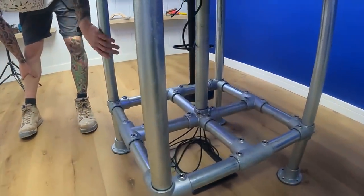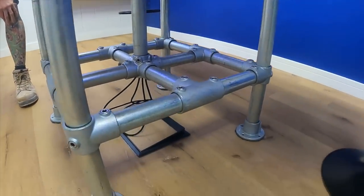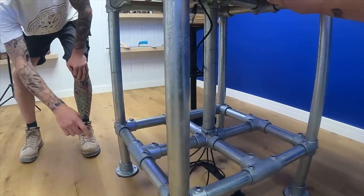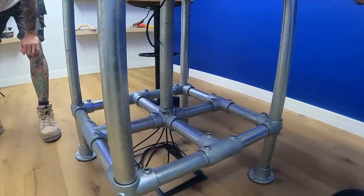Yeah. This is scaffold tube. It's proper, I can't remember what the name of it is. Well, can you remember what it is? It's something lock, isn't it? They use this as proper scaffolding. It's just literally an Allen key. Yeah. See, my lad would be all over it. My lad's a scaffolder. He'll be all over that.